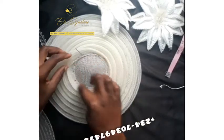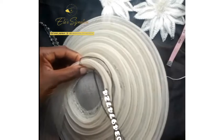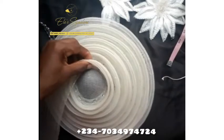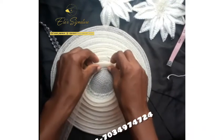But always make sure that your previous layer is covered by the current layer. That's the idea. Okay, make sure it is really covered. Just watch me carefully, you'll understand everything I'm doing.